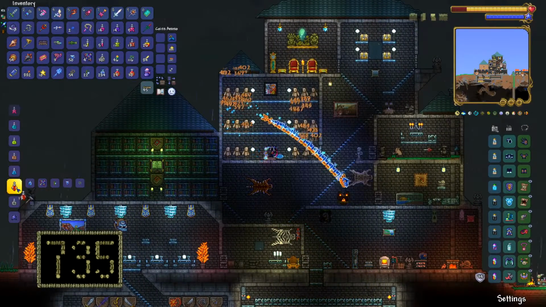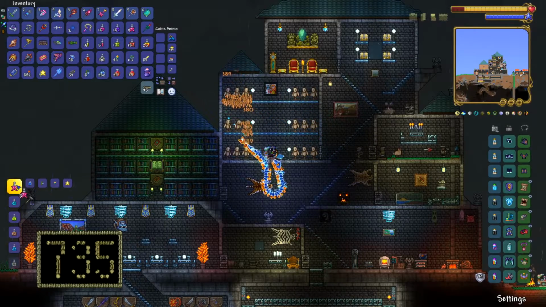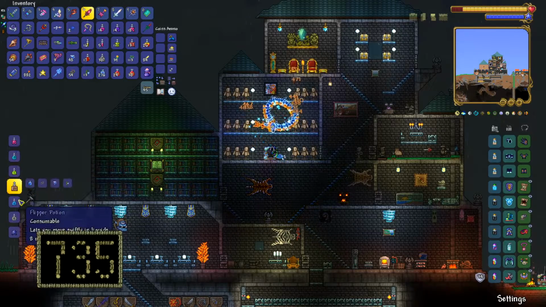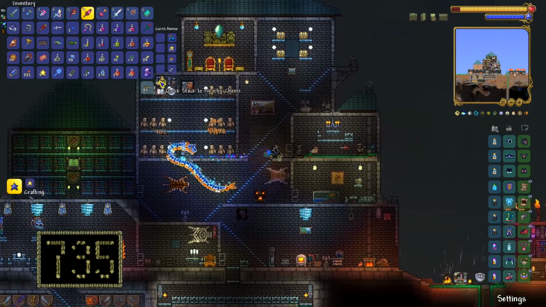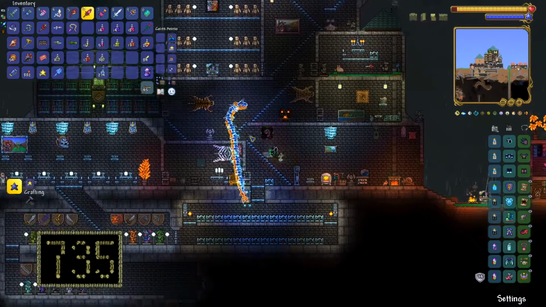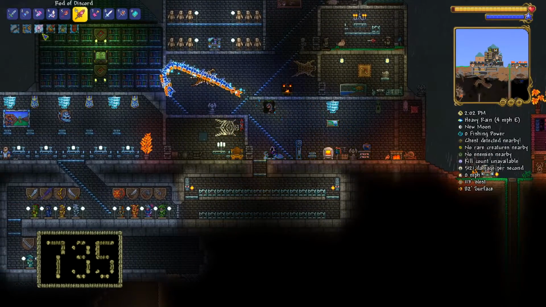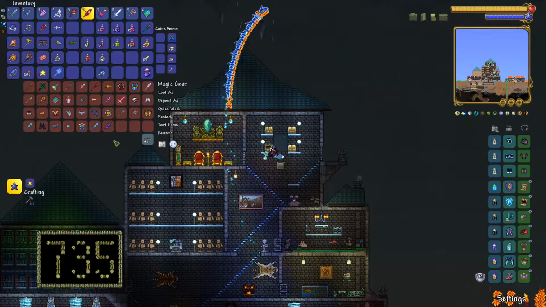Life Force! And let's make a few of these, just for good measure. Anything else I want? Well, may as well make more endurance pots. There we go. Alright then. Without further ado, I'm gonna switch out my magic.